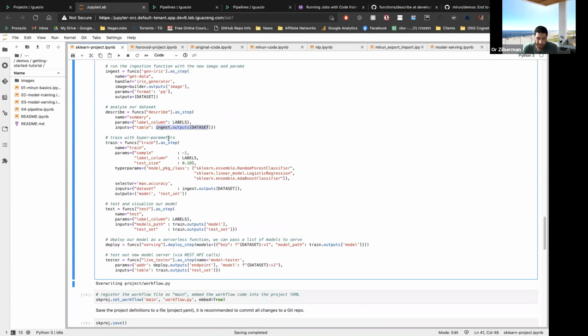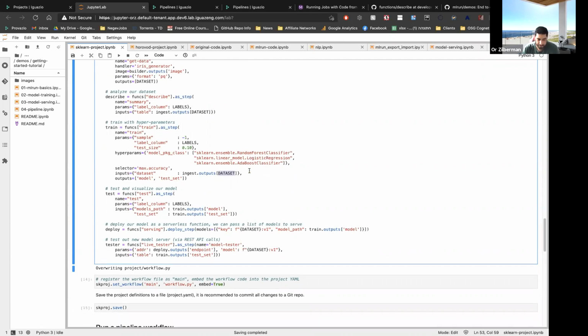So just by parsing and seeing how the outputs are being received as inputs in other functions, like this train function, we have our hyperparameters. We're going to try 3 different models, select the one with the maximum accuracy, and as an input, we receive the output of our ingest step. So just defining this will make the ingest run first and our training run after that.